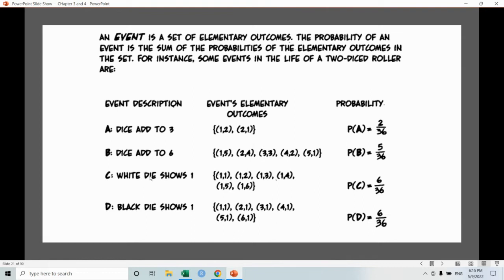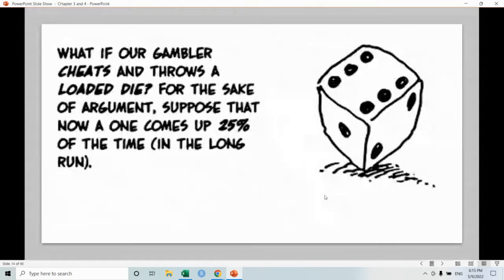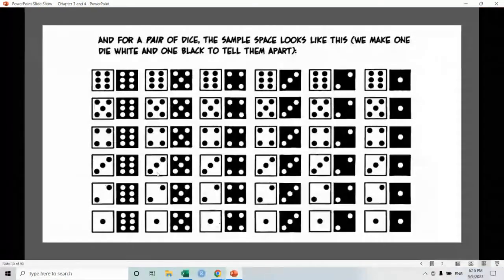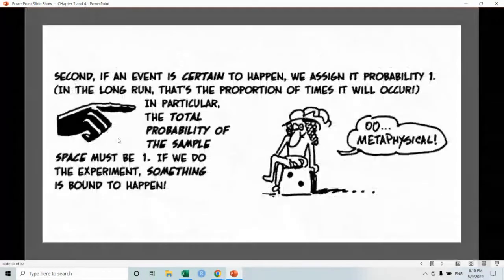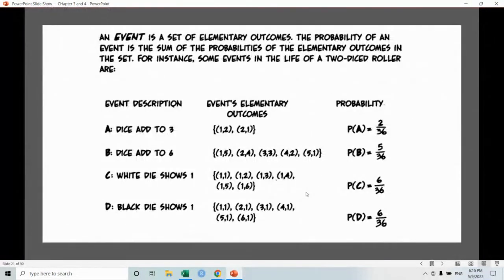So what are the odds that the white die shows a 1? Well, then you need to look at all possible combinations where the first die is a 1, and then the second die, or the black die, could be a 1, 2, 3, 4, 5, or 6. So that provides 6 out of 36 possibilities. If we go back up, you could actually count these out if you didn't have this column of data. Likewise, if the black die shows 1, the second die will always be a 1, so it's going to be 6 combinations as well.